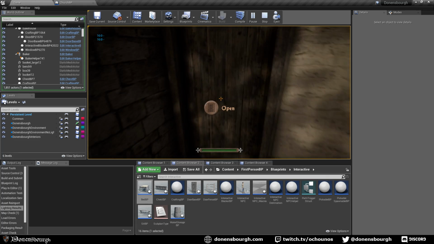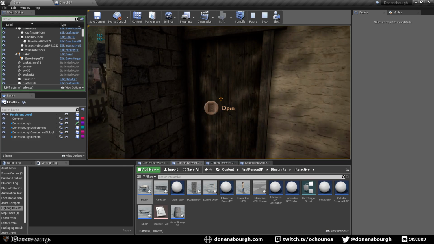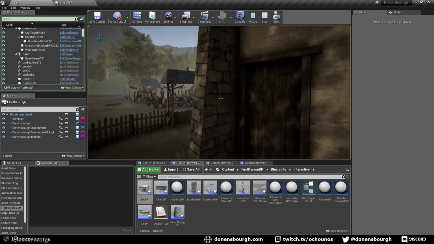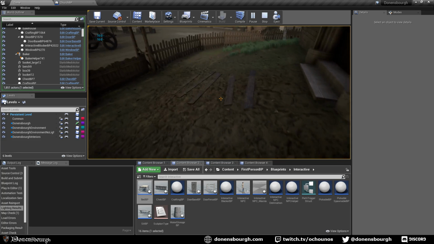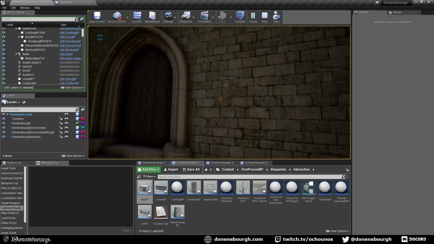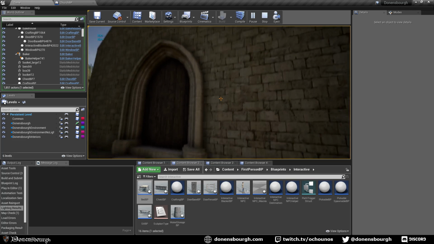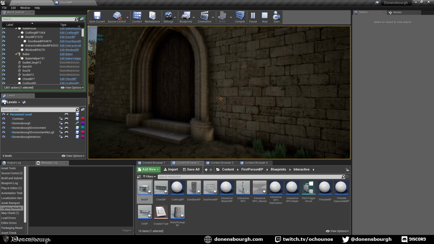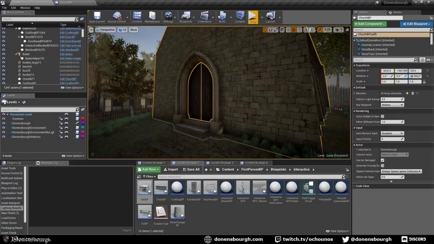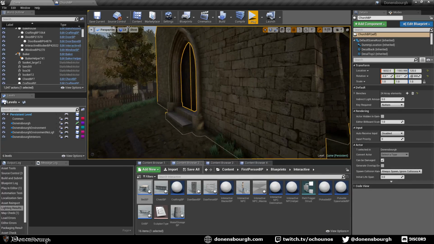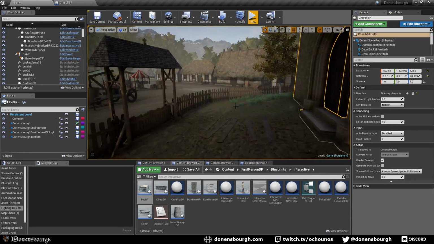For that reason, I have an actor component called interactive blocker that I'm using, for example, for windows, doors or houses, so that you are not interacting with, let's say, a bench or a box that you have inside of the house.